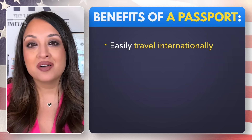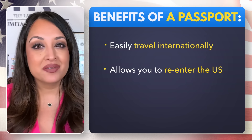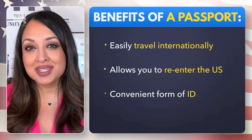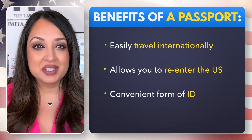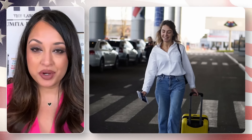Also, during your oath ceremony, you will have turned in your green card when you naturalize, and you couldn't use your green card to travel anymore anyway since you are now a US citizen. Besides the practical benefit of allowing you to travel internationally with more ease and the necessity of using it to return to the US, a US passport will also serve as an easier form of identification instead of your Certificate of Naturalization. It's small enough to fit in your pocket or your purse, and you can use your US passport instead of the certificate when dealing with various organizations.